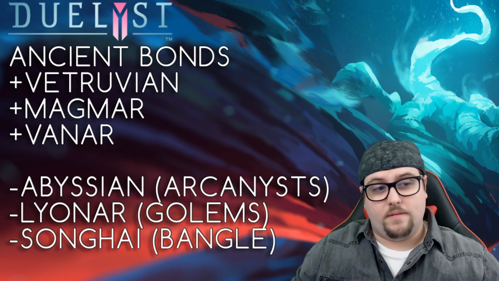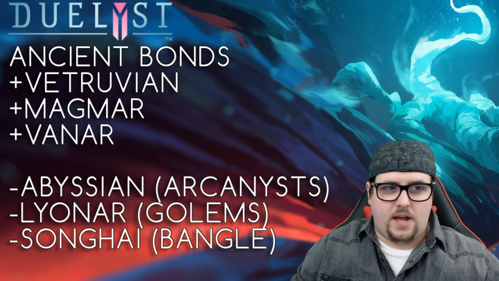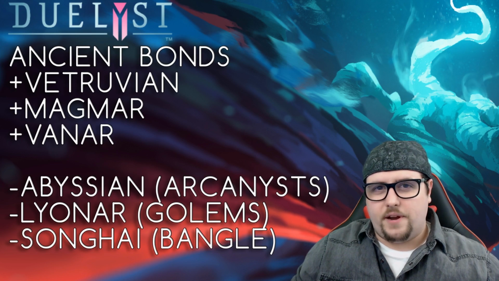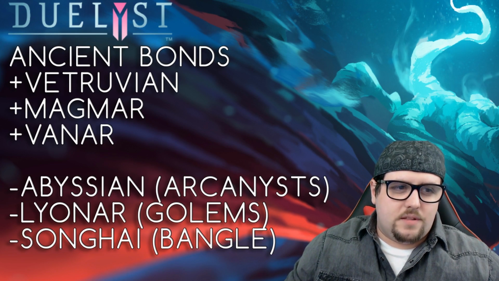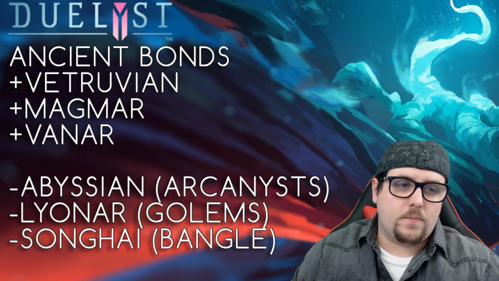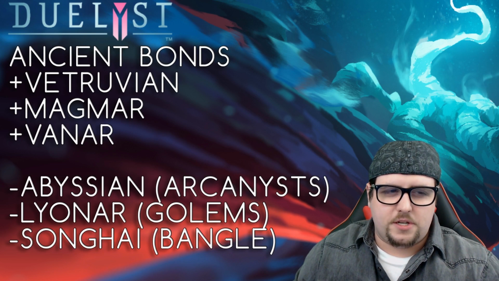Ancient Bonds, however, it's the flip, with the difference being that Vanar got positives from both of these expansions. Vetruvian got Blood of Air, as well as a few other great tools. Most notably, their Golem deck was really nice. So if you really want to play Vetruvian, I highly recommend hunting down that Blood of Air from Ancient Bonds.